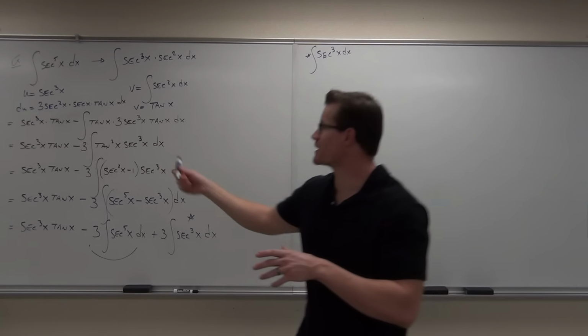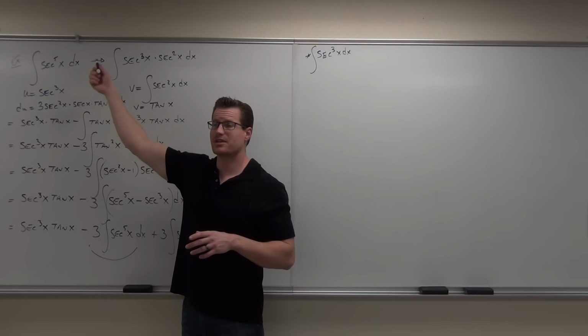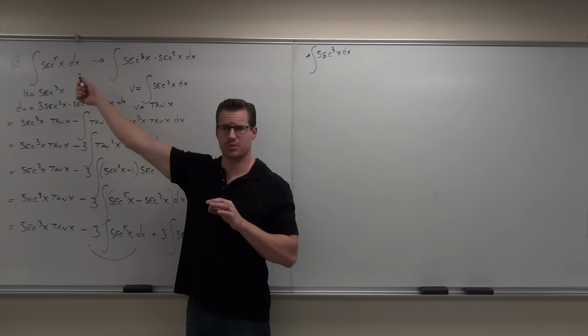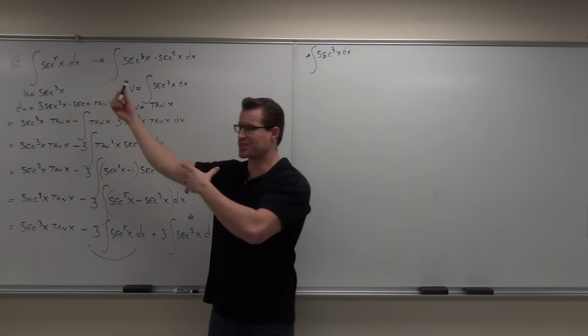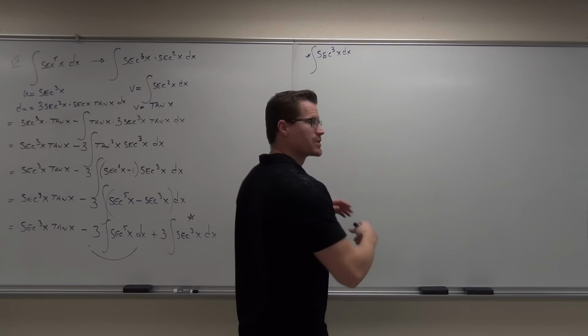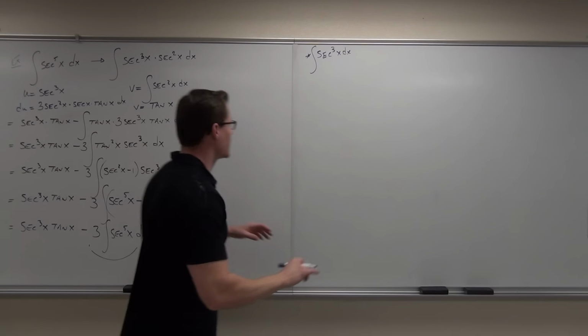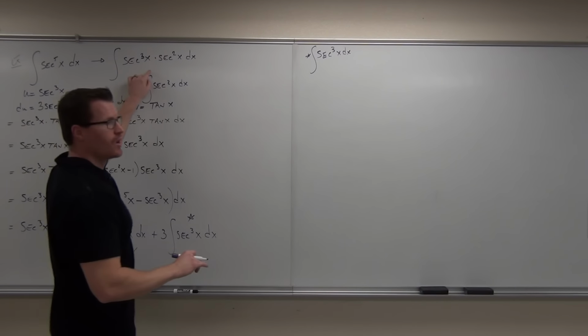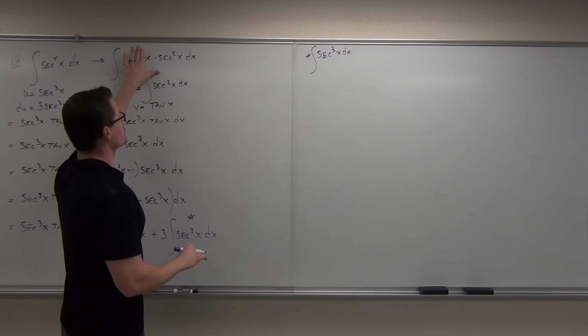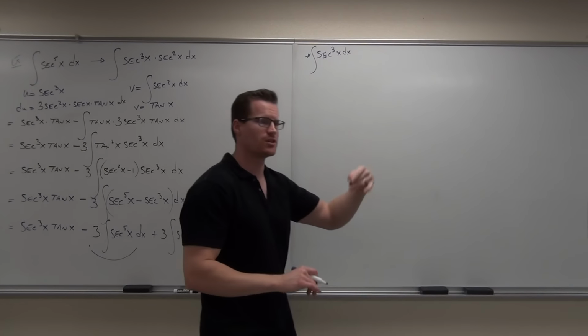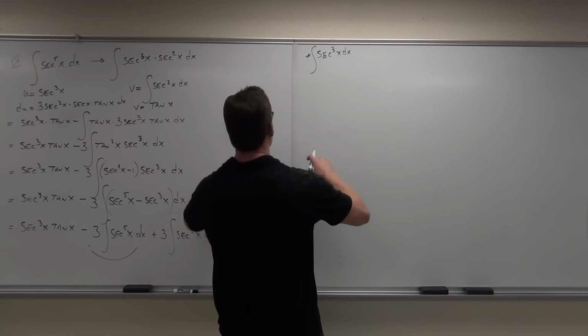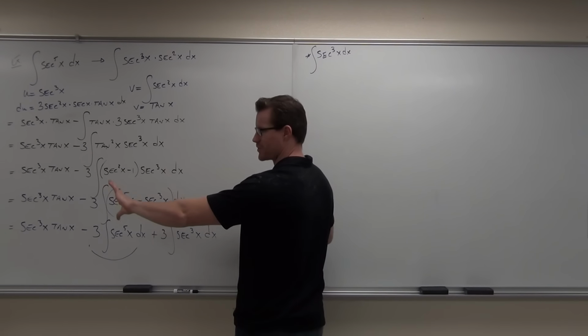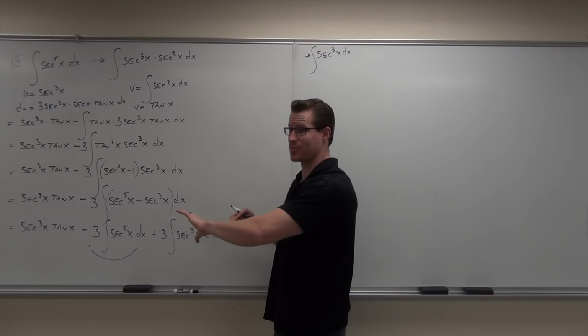Do you understand that that's really similar to this idea? Can I strip off a secant squared? If I can do that, then I'm going to do the same exact thing I just did. So I'm going to do this kind of quickly here, but you need to understand it's the exact same idea, only in this case I'm not going to have secant cubed, I'll just have secant. That means we won't have to do this process again. We'll get down to here and be able to add our integral. So we're going to do this idea twice. You're going to need a lot of practice right now.